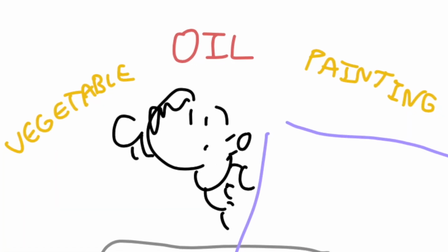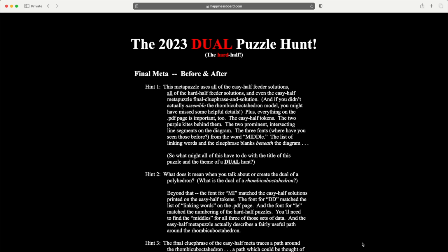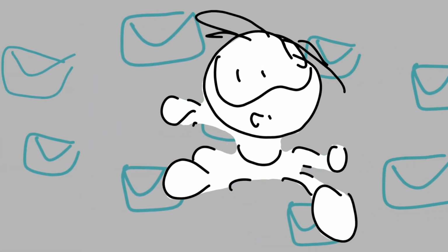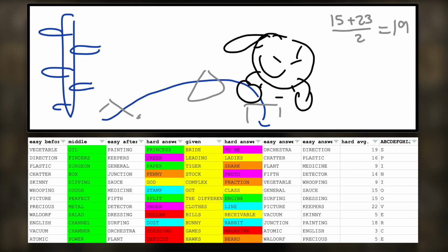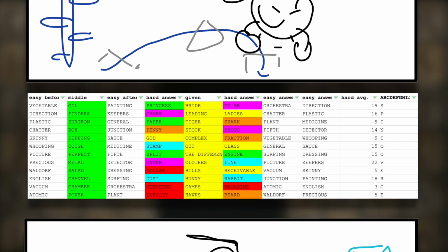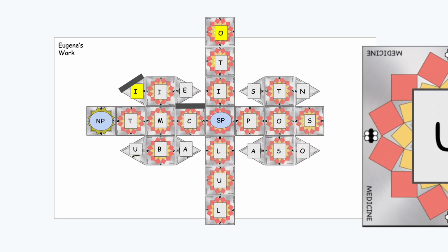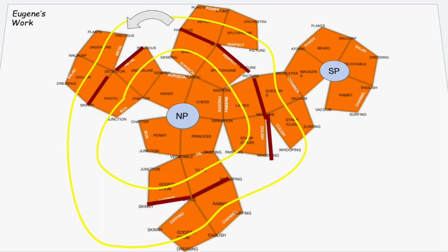Some teammates helped identify the before and after and middle gimmicks, but we were massively stuck with the seeming lack of direction. The hints given didn't give much until the third one, as well as a chain of email hint requests as I attempted to hint my way through the finish. As it turns out, the middle uses the average numbers of puzzles, which spell a phrase on spinning the RCO. As in, take the easy meta clue phrase and put letters on faces, cut the RCO via those subtle markers, and rotate the top.